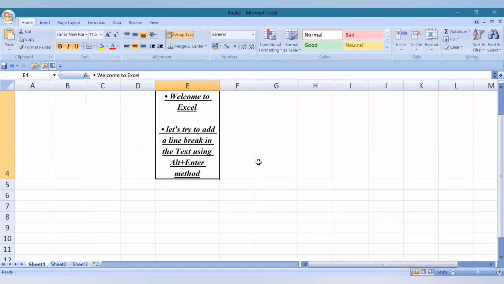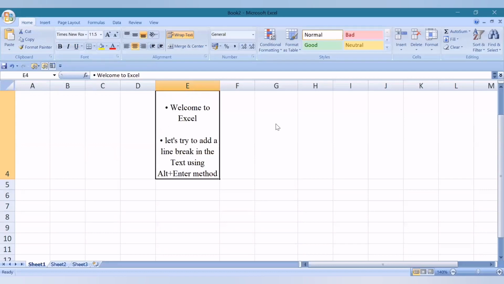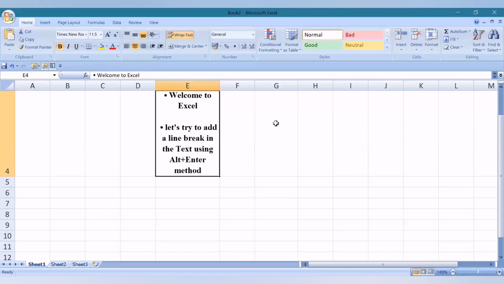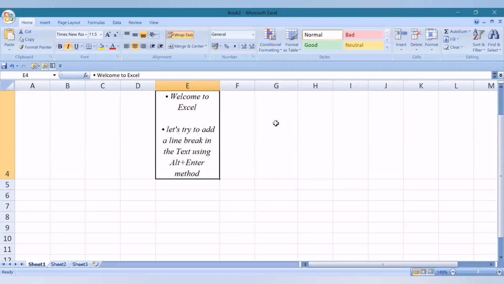You can also use shortcut keys to bold, like if I press Control B, it would automatically convert it into bold text. If I press Control I, it will italicize the text. If I press Control U, it will underline the text. And similarly, I can press all the three together, to bold, italicize, and underline the text all together.